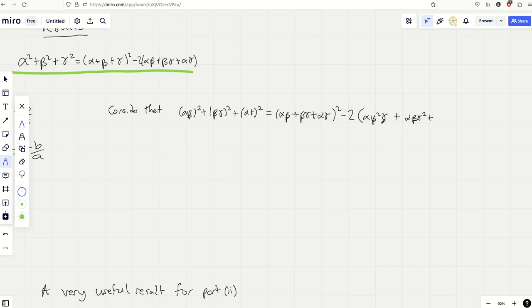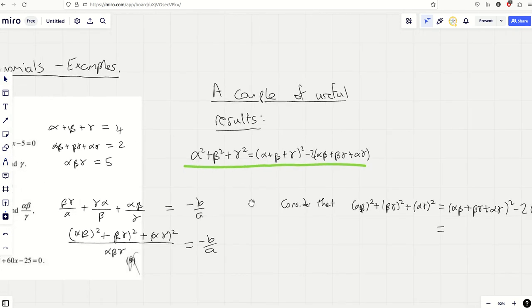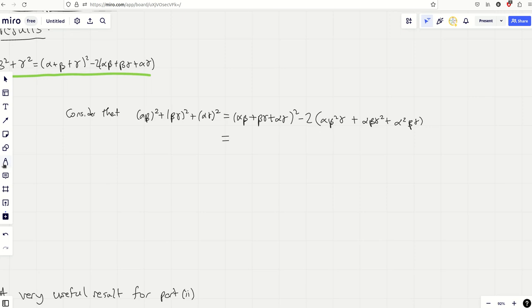And then lastly, it's going to be the alpha, which is squared because I'm doing that one times that one. So I'm going to have alpha squared beta gamma. Now this factorizes really nicely because firstly I know what alpha beta plus beta gamma plus gamma alpha is. Let's stop writing all these down. That's just 2, yeah? So I'm going to have 2 squared there.